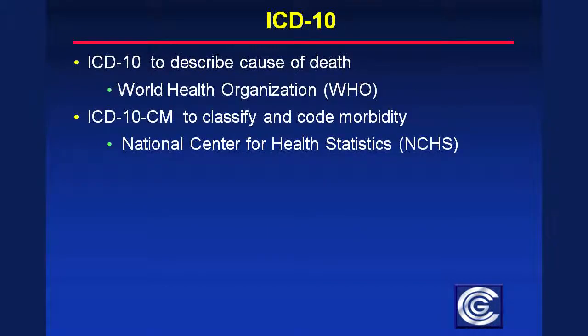At the outset, we should understand that there are two versions of ICD-10. The older progenitor version, published by the World Health Organization, used by coroners throughout the world, including the United States, to classify cause of death, and the US-centric version, known as Clinical Modification, or ICD-10-CM, published by the United States government's National Center for Health Statistics to classify and code morbidity.